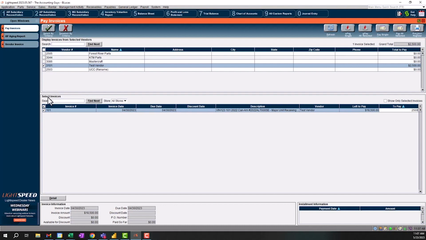So let's go ahead and recap. So the way that you adjust accounts payable is by making a vendor invoice. There's no other way to adjust that account that doesn't cause a different error in the system. You can't make a journal entry to it. And so if the balance is wrong, you'll need to do either a positive or a negative invoice and choose the account to have it offset. And after you've created that invoice, then you go back into your pay invoice screen, you choose the positive and the negative, and you pay all selected to apply them together.